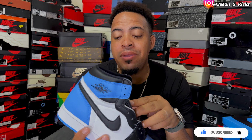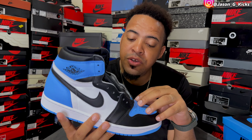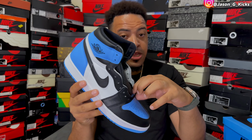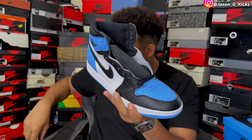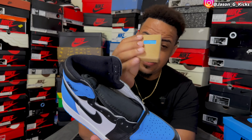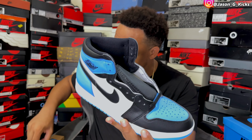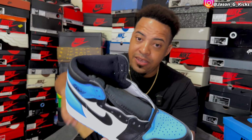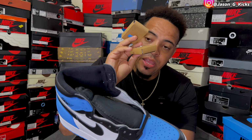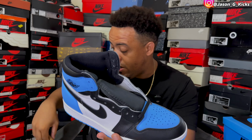But today, what I'm going to do is a lace swap video on this one, so you can see how these amazing shoes look with different color laces. This shoe only comes with the black laces that we have here, and also comes with an extra set of laces in UNC blue. But I have some white laces from another pair of shoes that I'm also going to use in this one, so we all can see how they look with these three color laces, which are the perfect matching laces for this one.